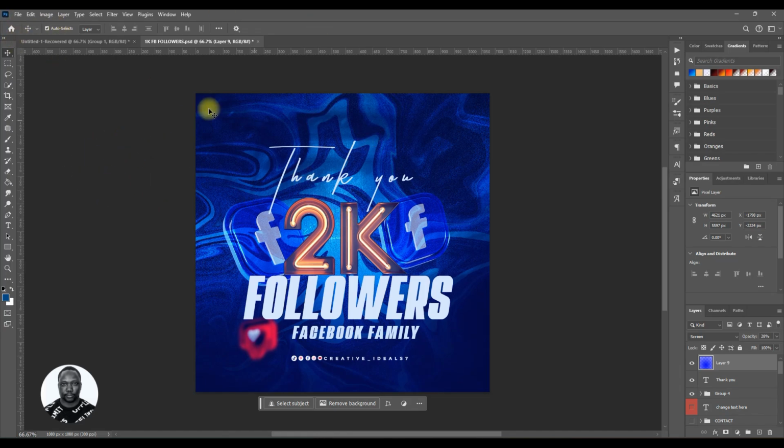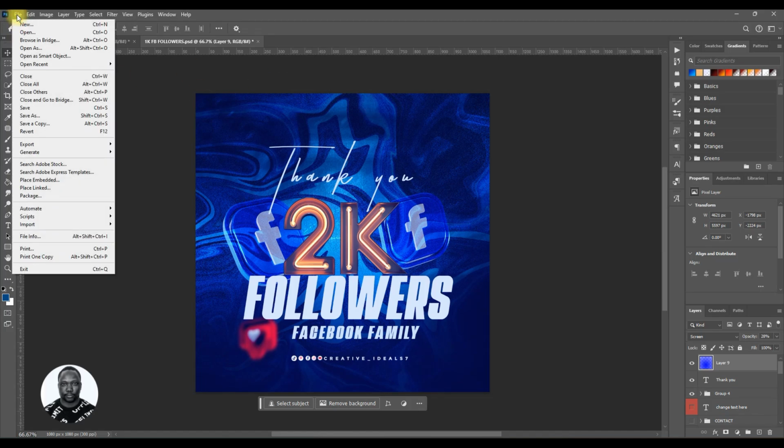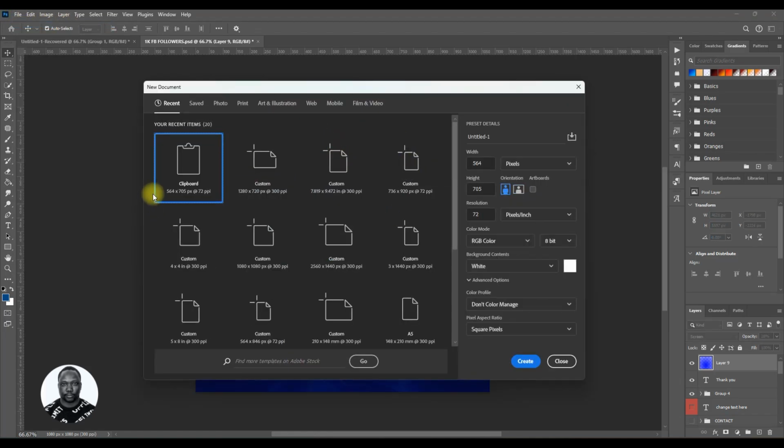Let's continue. We are going to create a new document by clicking File and clicking New. The measurement we are going to use is 1080 pixels by 1080 pixels. This is the measurement, so please make sure you pay attention.